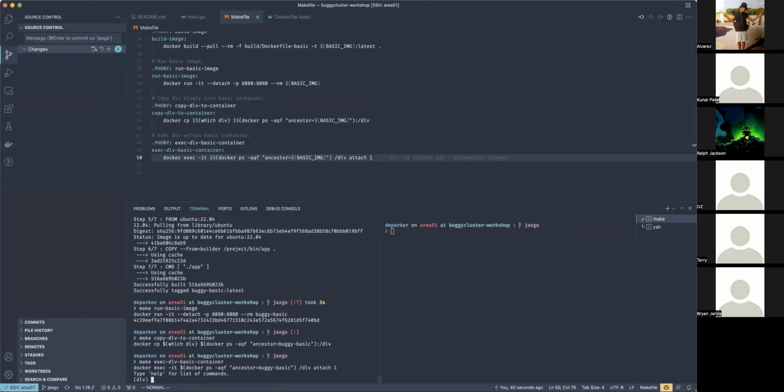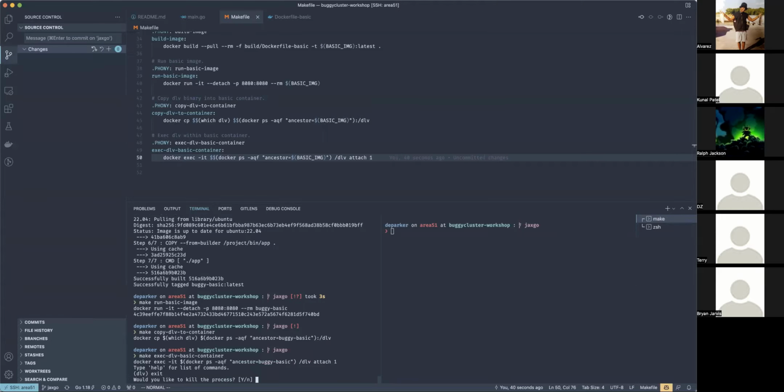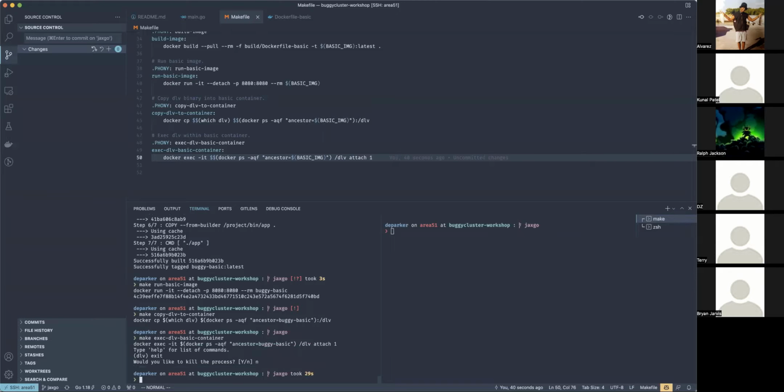And there we go. So we have a container. We're able to exec into it, and we're able to attach to the container. Now usually this results in a bit of an error, but I might not have reset my system real quick. So let me.